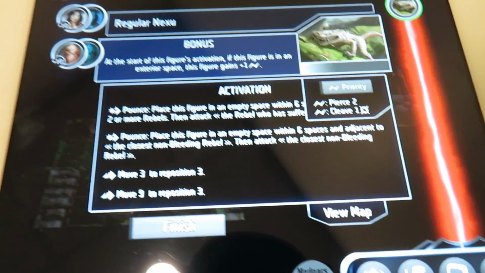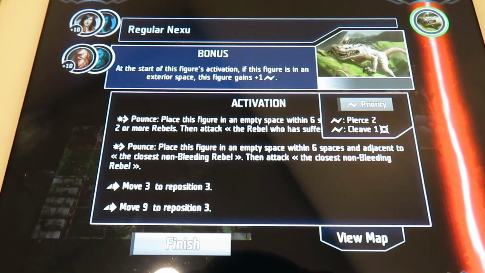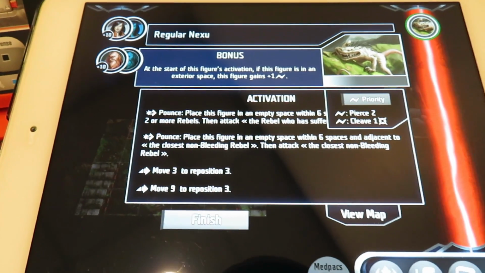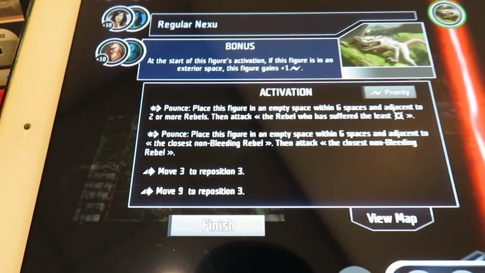So we take a look at the priority list, and we can see there's a Pierce 2, there's a Cleave 1. It'll use what it needs to use in whichever order, going from top to bottom. That'll inflict the worst possible pain on the heroes, really. So we'll go ahead and clean that up for now. We're going to be going back and referencing that in a second.